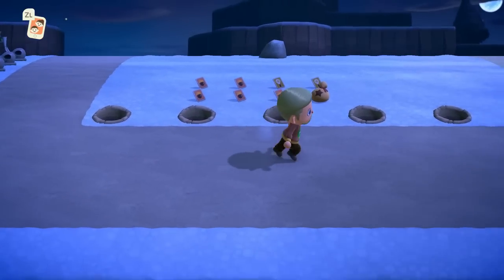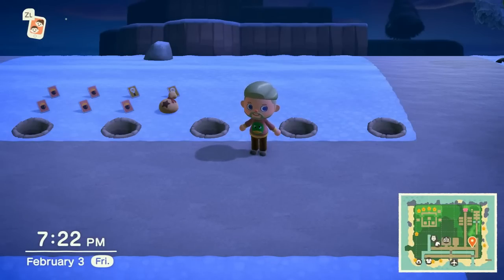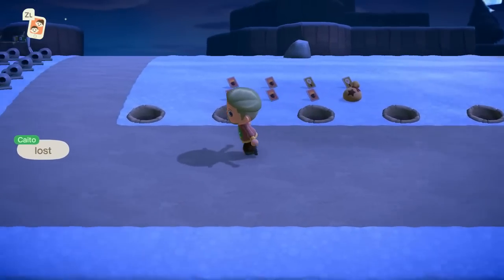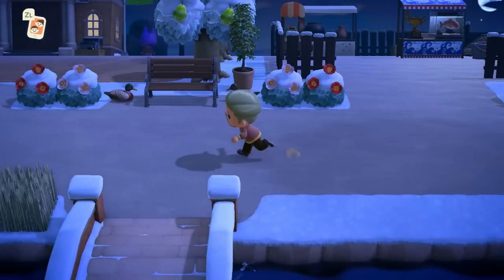Anyone confused about what's going on? A couple weeks ago, there was an auction on Kato's island. Market day was an auction, and I didn't have enough money for one of the items. I was about to just bow out, and AJ's like, no, I'll help pay for it. After a whole bunch of financial shenanigans, it ended up being an extra 40K that I owed Kato and did not have on me at the time.